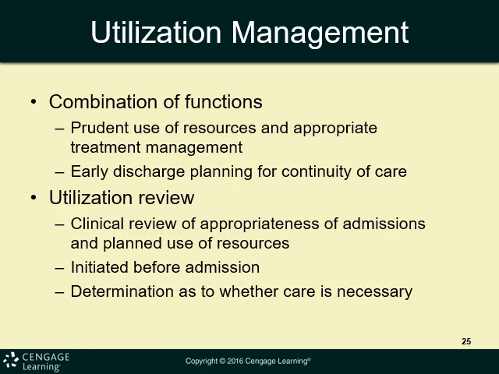The utilization review is the clinical review of the appropriateness of admission and planned use of resources that can be, and often is, initiated prior to admission and conducted at specific timeframes as defined in an organization's utilization review plan. The review involves the process of comparing pre-established criteria against healthcare services to be provided to the patient to determine whether the care is necessary.